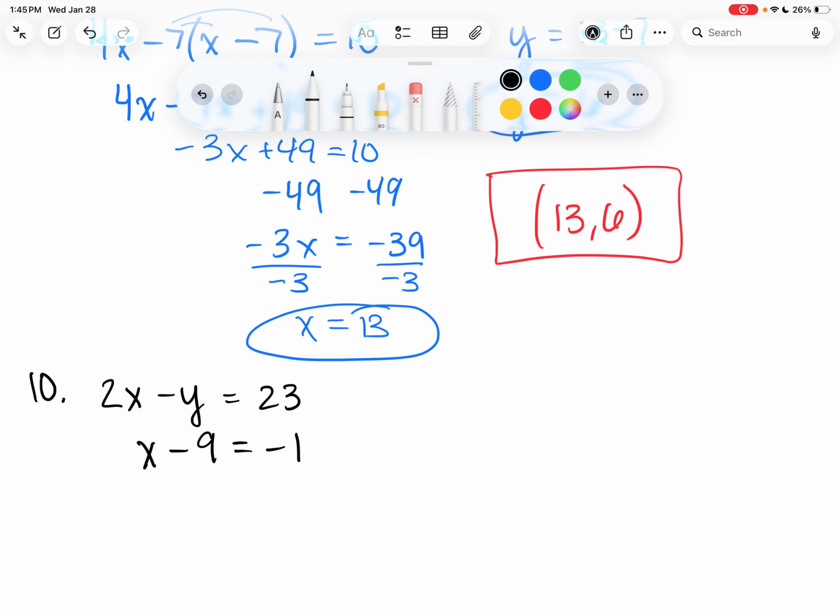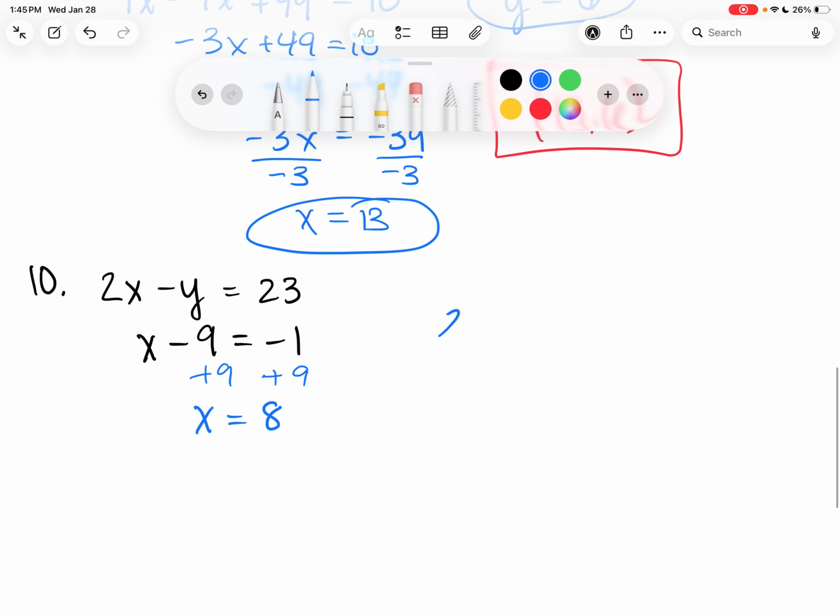We've been having essentially y by itself. But there's a positive one in front of the x here, so that already tells me it's going to be easier. But also there's only one variable, so it's actually going to make my life so much easier in this problem. So I'm going to get x by itself here. So I'm going to add the 9 over. So I have x is equal to 8. Well, I already solved for one of the variables. x equals 8. Okay. Now I'm going to plug that into the first equation.